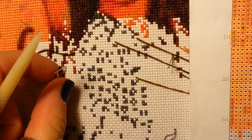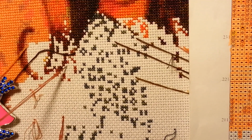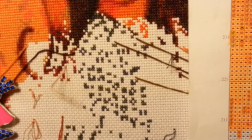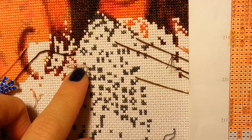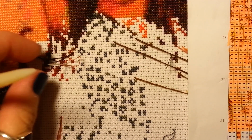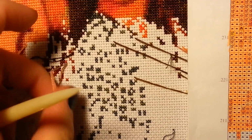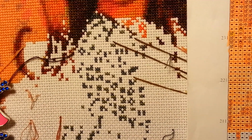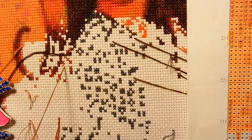And so I always start my threads when I'm stitching with an even number of threads, if I'm doing 2 strands, with a loop start. So I double my thread, which gives me that loop on the end. Pull that through. Come back up through the loop and go back down through the same hole again. That pulls the loop down through my stitching. There we go. And then I just stitch like normal.